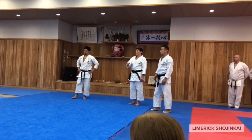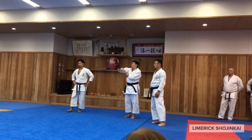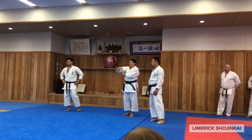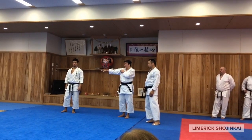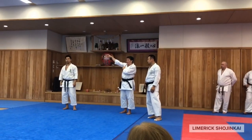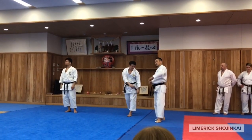From up or from down, it doesn't matter. The matter is the way you should put your, this part should be correctly. You should not open your armpits.